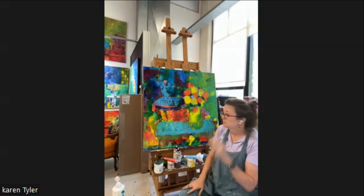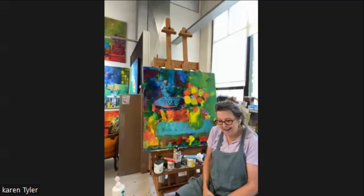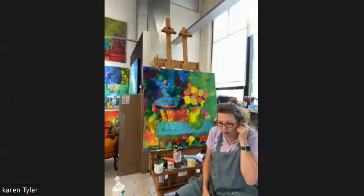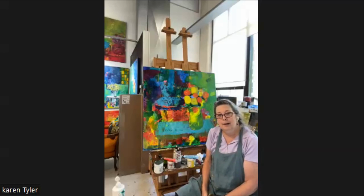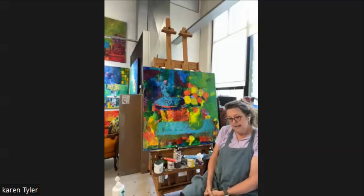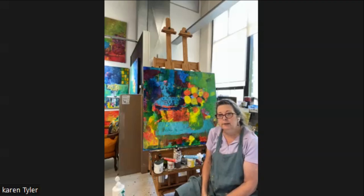If you use it on your main center focus of the composition, it really pops because it's matte and the rest is gloss. So I really like that. I do not varnish my paintings, based on recommendations from the Smithsonian about varnishing oil paintings, but acrylic paintings, not so much. So anyway, I use a lot of different kinds of paint, and I spend a lot of money on them, but to me it's worth it, because as you say, it's messy, but it allows a lot of textural interest in my opinion.